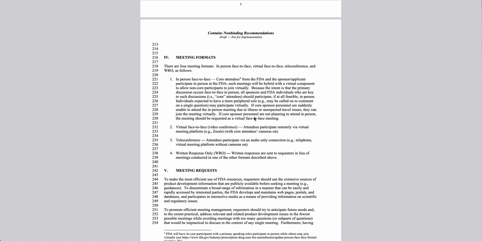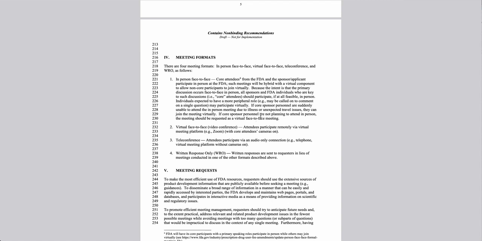You can also have teleconferences, so attendees participate via an audio-only connection, so phone or virtual meetings, but without cameras on. You can also have WRO or written response only. So these are sent to requesters in lieu of meeting conducted in one of the other formats described above.